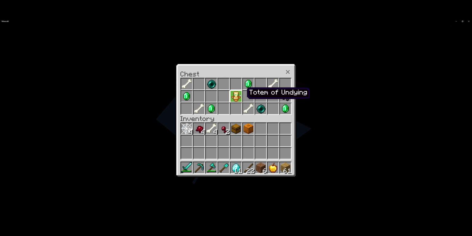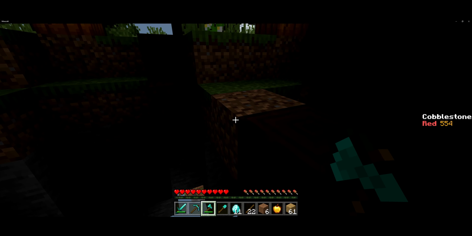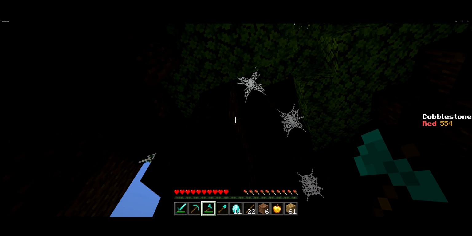Okay, sweet. So we got another totem of undying, which is nice because we kind of lost ours on one of our many deaths that we did while we were off camera. Some ender pearls, which I'm sure will be useful later. Some emeralds, again, sure they'll be useful later. Okay, a music disc. If we ever make a jukebox, I guess that'll be cool.